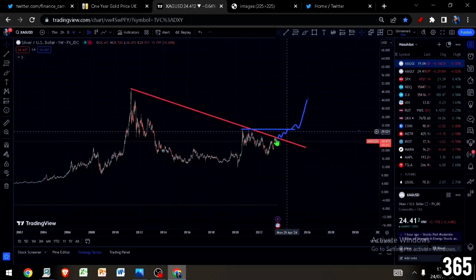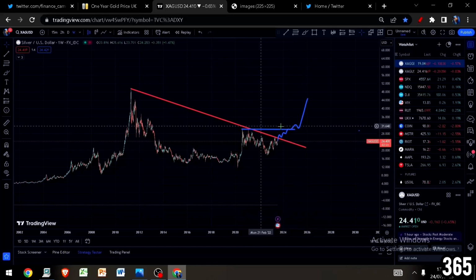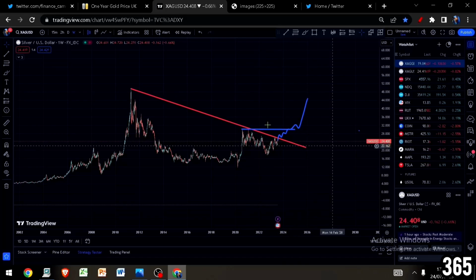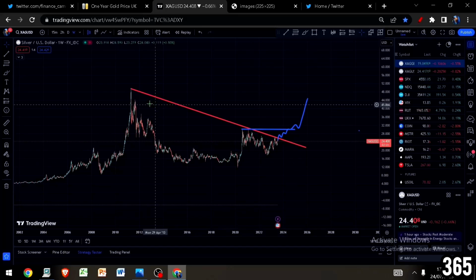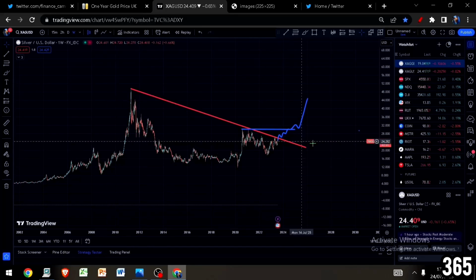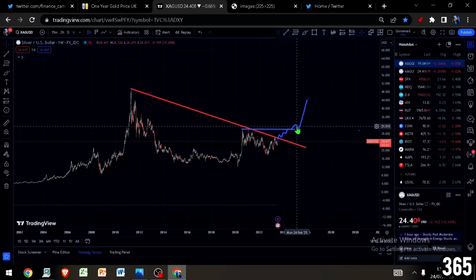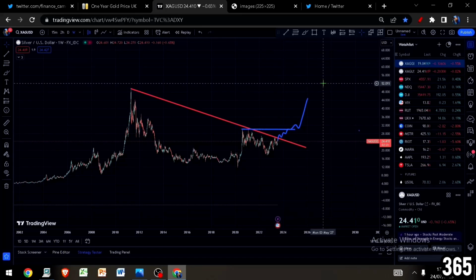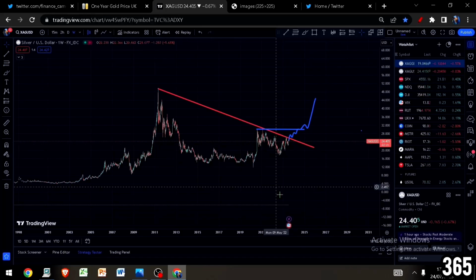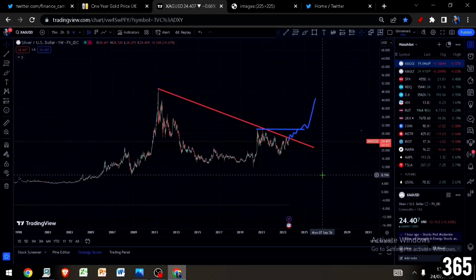The way trading works is once we get a decisive move above the top of this range, above the top of this $30 level, we will see 50 become the next target. I am currently of the opinion that we are soon going to crack and break out of this downward sloping red resistance line, targeting this $30 top. And once we can crack that, which I believe will come towards the end of the year, I do see $50 coming shortly thereafter.